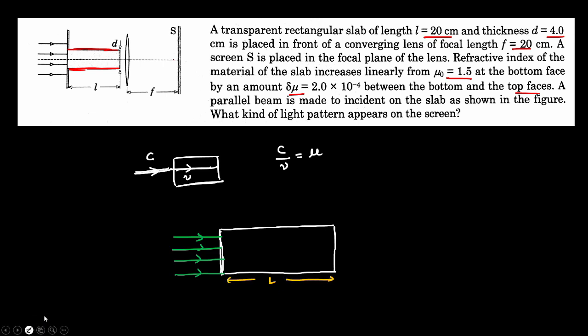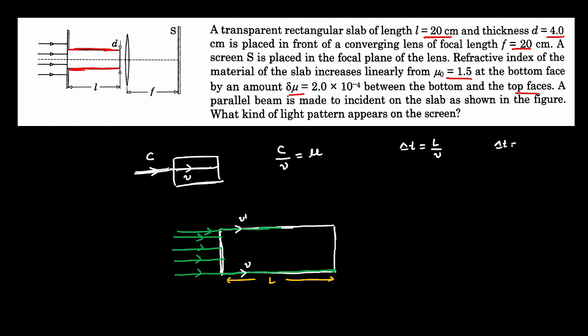Light energy enters through the bottommost plane, and when it reaches the right side most point, it will take some time. So delta t is the time taken, which is equal to L by the speed of light in that layer. Since the refractive index is changing at every layer, let me assume that the bottommost layer has a speed v. When the light enters at the topmost layer, the speed of light there, let's consider it as v dash, will cover some distance in the same time.